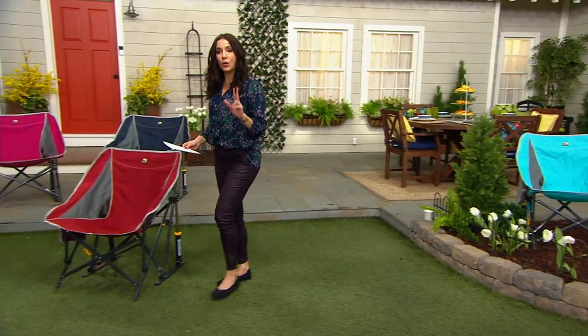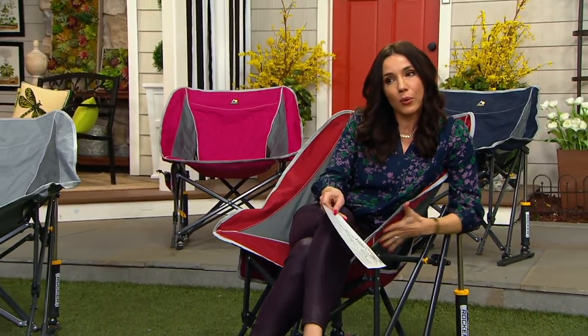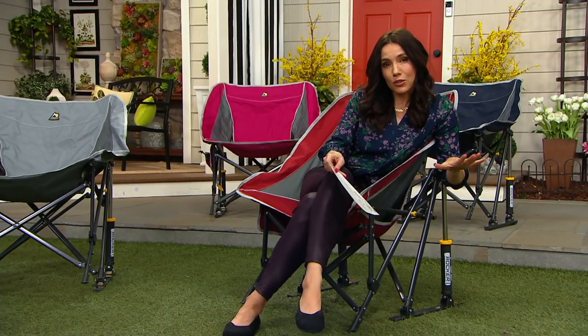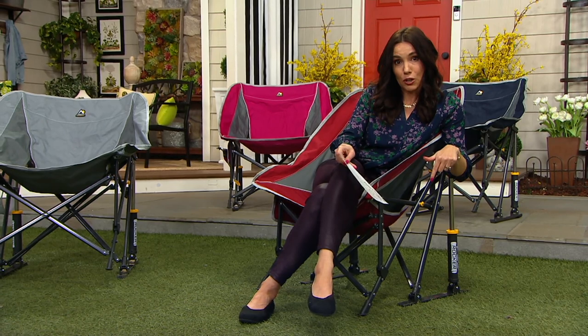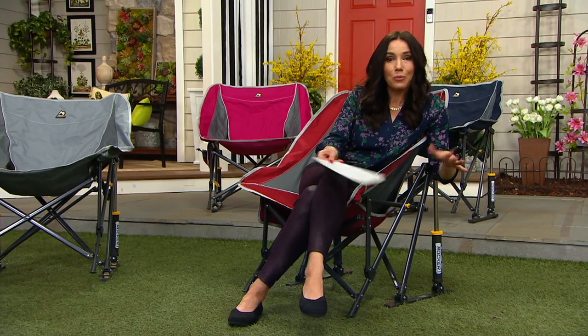This chair is currently only available at two places — here and at GCI, the company that makes it. Our QVC price is normally $72.50; we're doing it here for under $65, with easy payments of $11.99. You can actually pay even more at QVC's regular price, and it's closer to $80 on the company's website. On their website, the only color they have is Indigo. We have a 300-pound weight limit; their limit is only 250, and they don't have the shoulder strap. So we're giving you a more deluxe model for about $20 less money, with better colors.